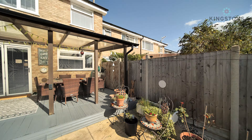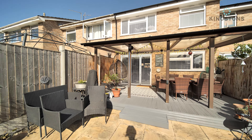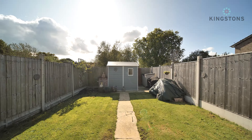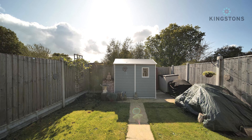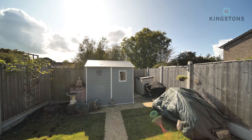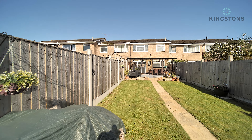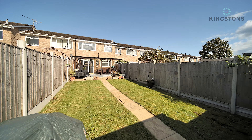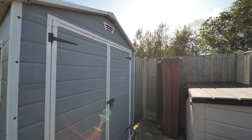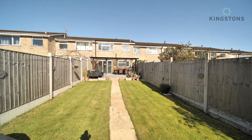From here you get a better view of the six-seater table and all the space available, with further space for seating on the patio. It's fully enclosed as we come on down. There's plenty of space on the lawn and the plot extends down the rear with space for a shed. Standing down here, you cannot see any of the properties behind - those bungalows are at such a distance and we've got that nice green space. Lovely and private, with an external gate and a nice bit of storage - finishing our tour of 22 Mills Road.